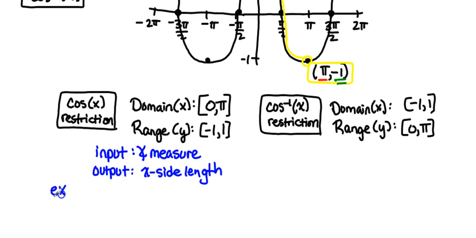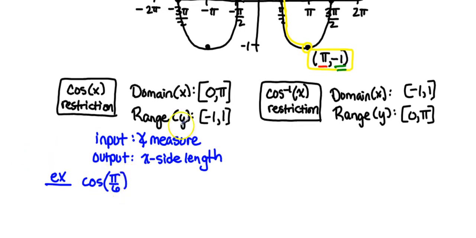For example, if I asked you to find cosine of pi over 6, pi over 6 would be between 0 and pi. Up until today, you would sketch pi over 6, which is 30 degrees, and ask yourself, if you were on the unit circle, what are those side lengths? That is long x and short y, so that's root 3 over 2, comma a half. And if I was asking you for cosine, you would tell me the x value. So the answer, or the output, is the side length.